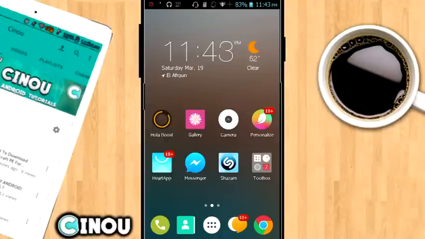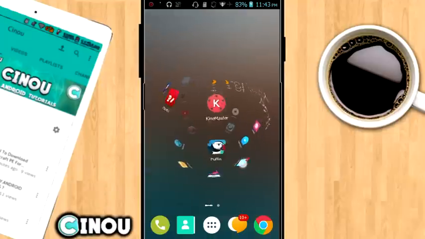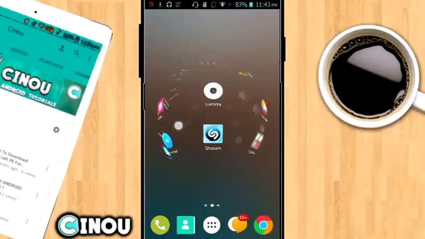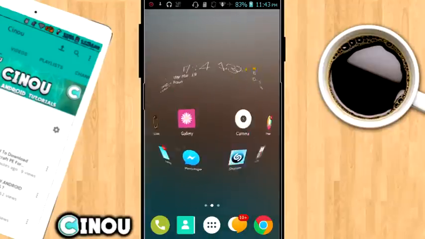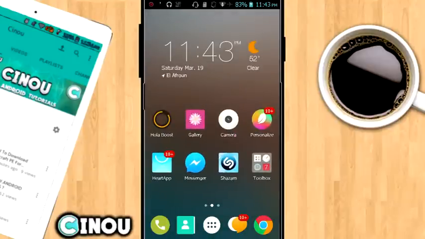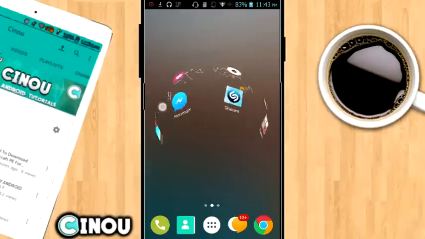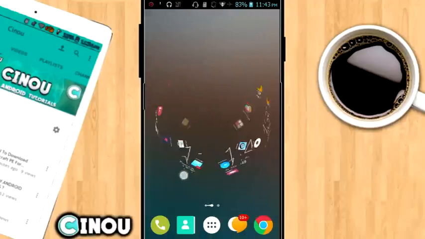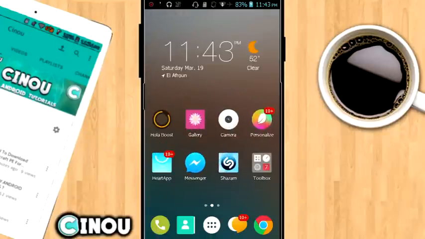Today we're going to take a look at how to make your home screen horizontal on your Android device. As you might know, the horizontal mode on the home screen is only available for some Android devices, like big Android devices and of course tablets, because they are big. It's not actually available for phones like mine. So we are going to take a look at how to do it, and the great thing is, without root. With that being said, let's get started.